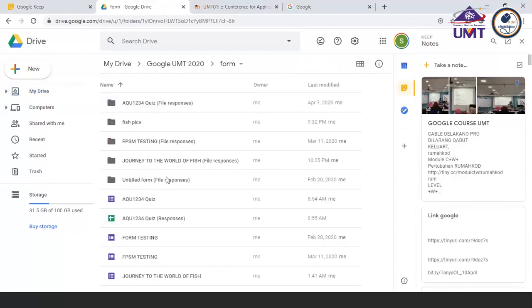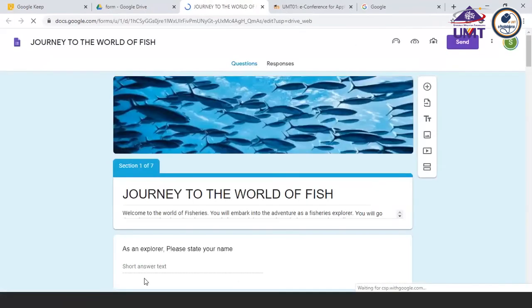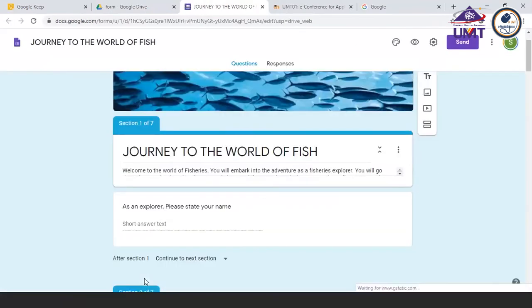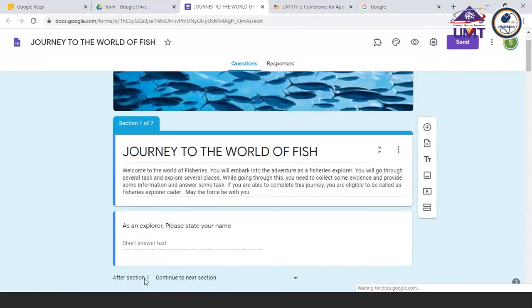I'm doing a task-based learning, but using Google Form. This is one example. This is like a self-determined learning for the student. They can fill up any time, but if they don't submit, that means it will not be recorded.